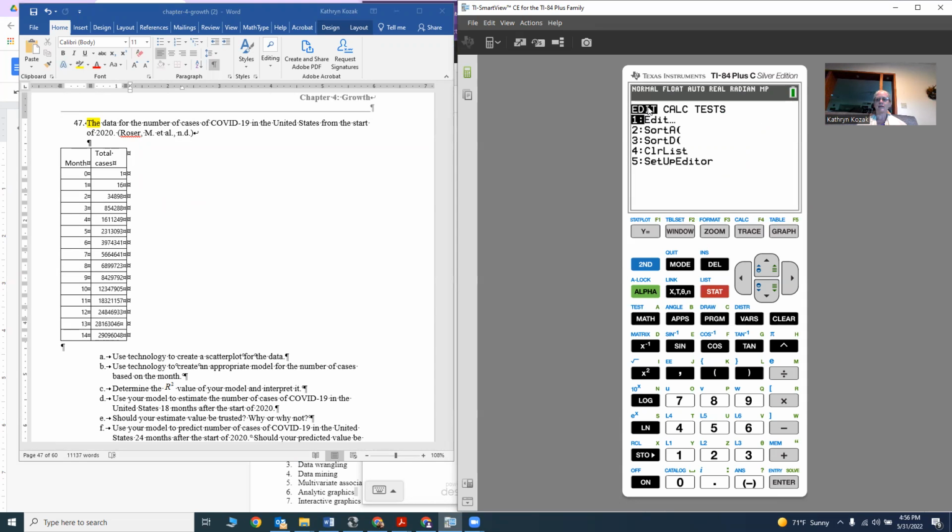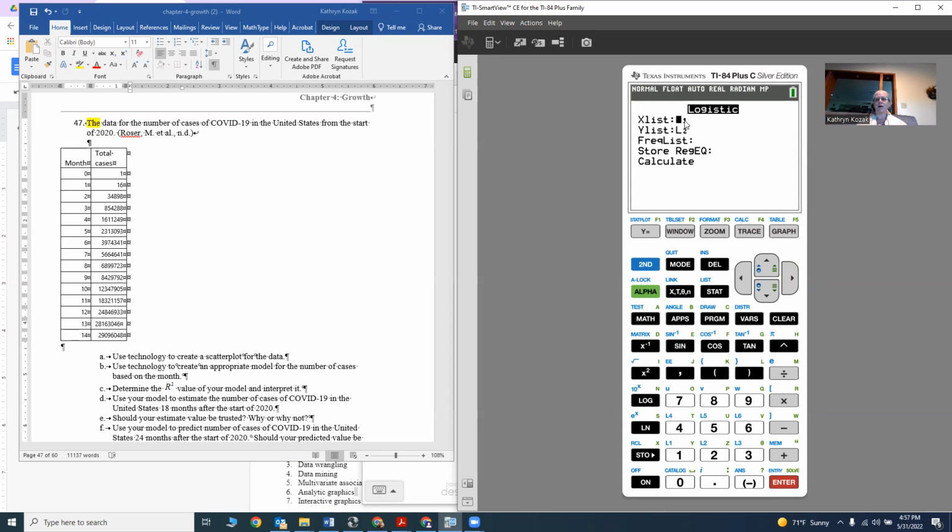I'm going to go into stat, move over to the word CALC, C-A-L-C, for calculate. There's a bunch of different things we can do here. LINREG ax plus b means linear regression. QUADREG means quadratic regression, and so forth. These are all the different regressions we can do. If I arrow down through these, I'm going to find one that says logistic, and that's the one I want. I'm going to take that one, hit enter.